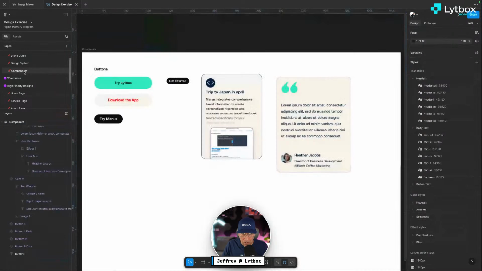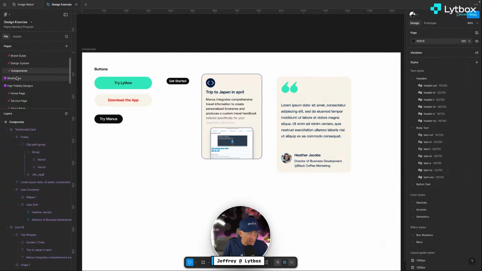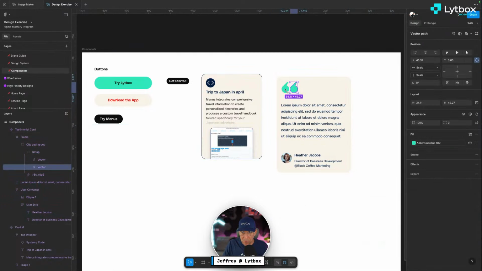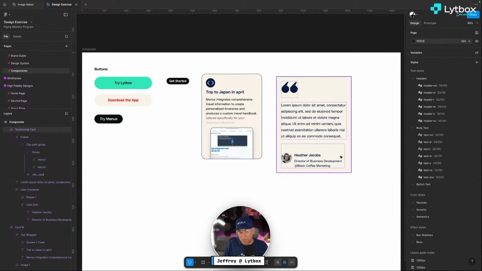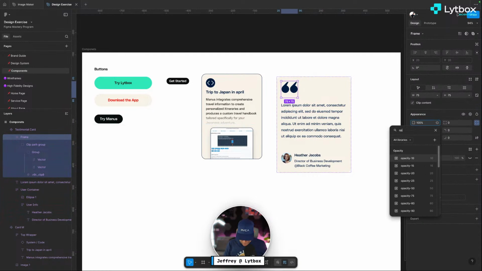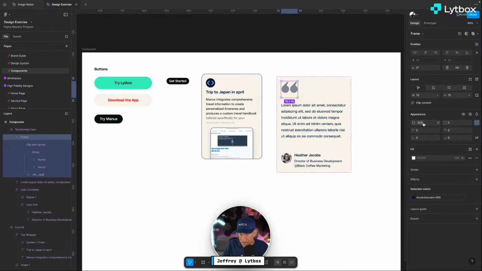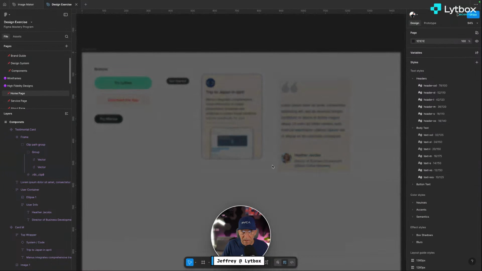Were these components? I believe they were. Yep. Okay. Let's go back here. Remove that. Just take it all the way out. Let's also give this an opacity of, we'll say, let's see, 50. No, we'll do it even less. 25. All right. Let's go back and see.